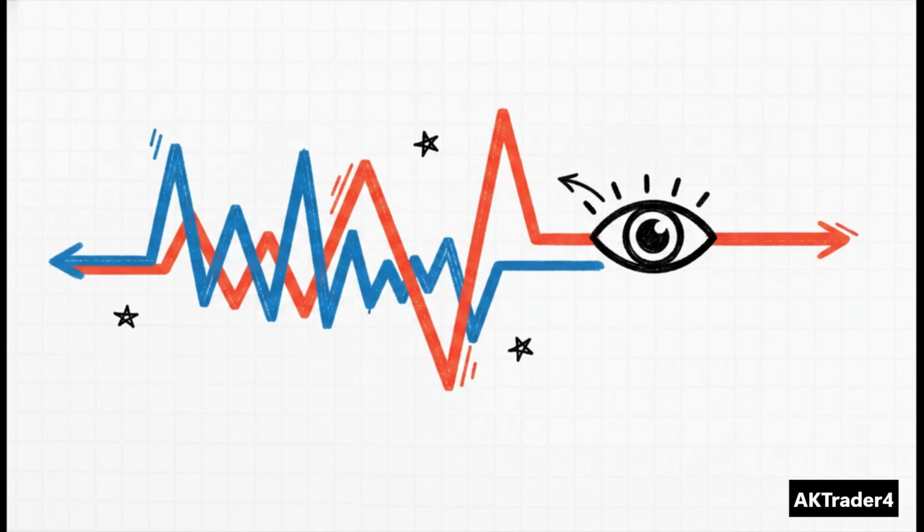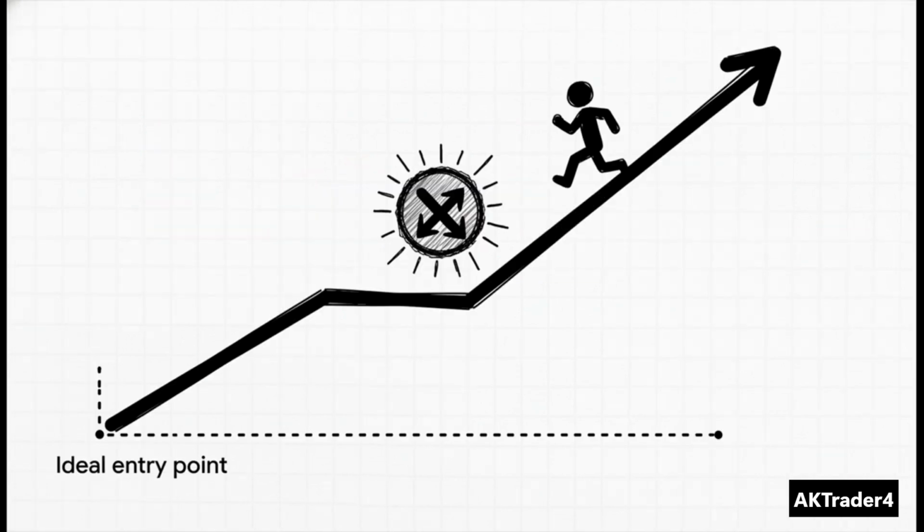That's the catch. By their very nature, indicators are always looking in the rearview mirror. They are reactive. They are not predictive. So what does that mean for you? Well, it means that by the time you get that signal, the moving average finally crosses or the RSI screams oversold, the big move has already started. You get your confirmation, sure, but you're almost always showing up just a little bit late to the party.